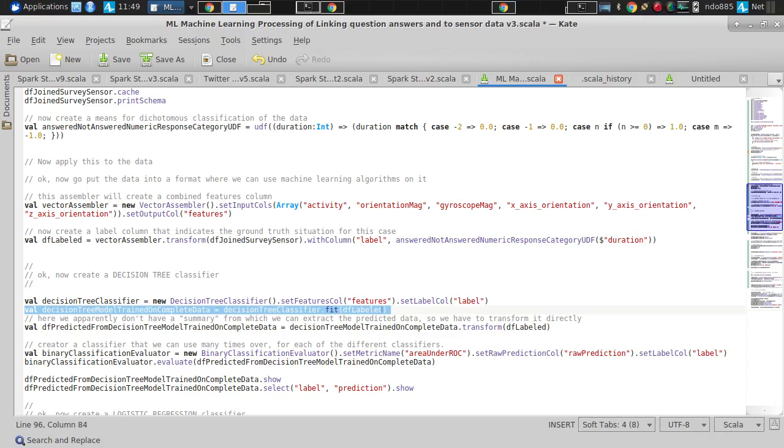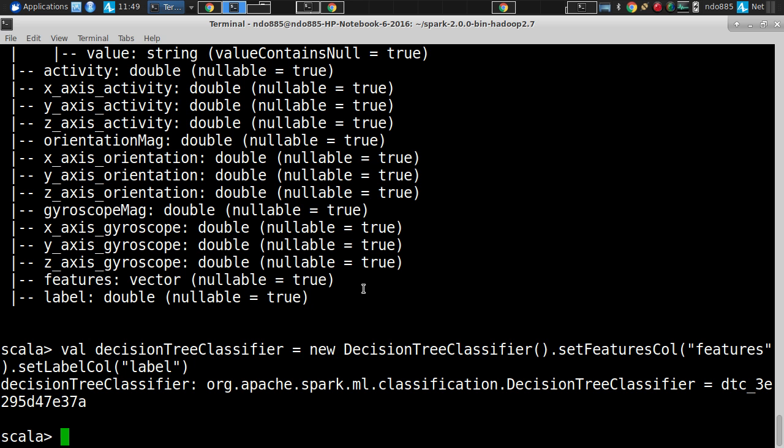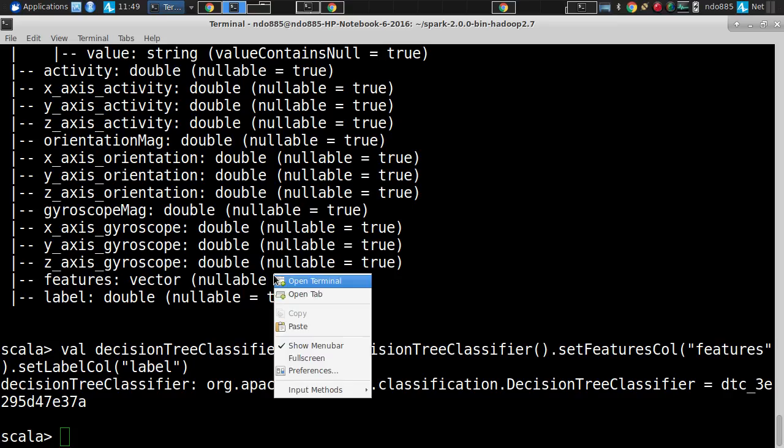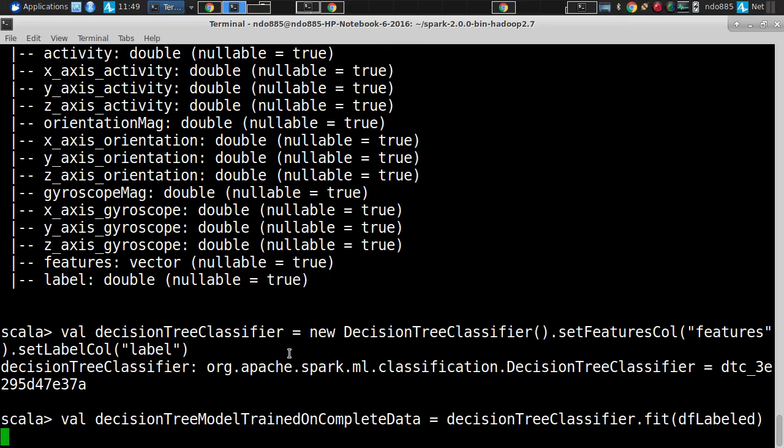So in other words, looking at the orientation, x-axis and y-axis values, and the activity level, can it come up with a scheme that will specify whether or not it was answered? So a decision classifier creates a decision tree that tries to classify things. Correct. Oh wow, that's interesting. It provides a little algorithm in the form of a decision tree.